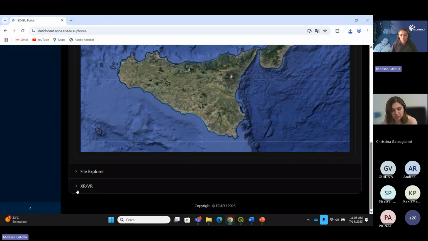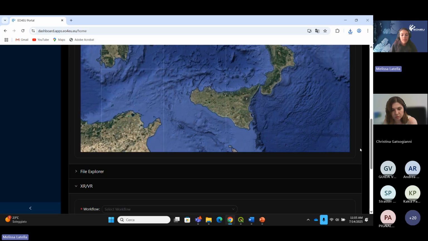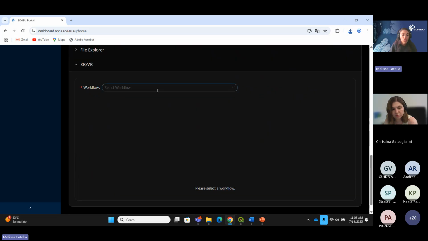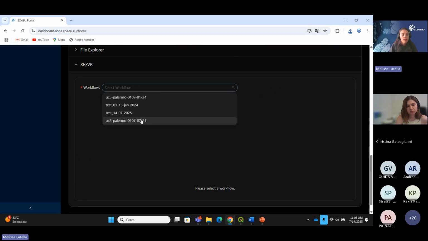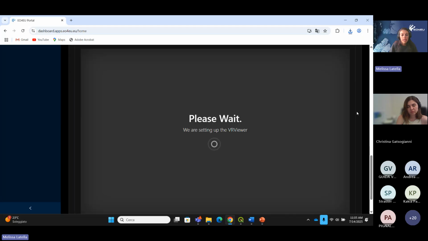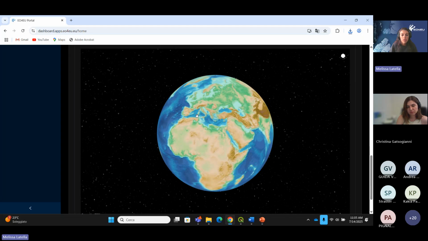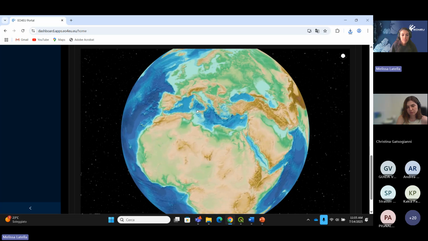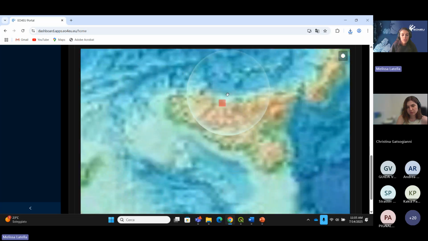Finally, Katia showed before the three-dimensional visualization of results. You can do something similar also for this use case. For instance, always taking this example, you can look for your data, and you see it's here.